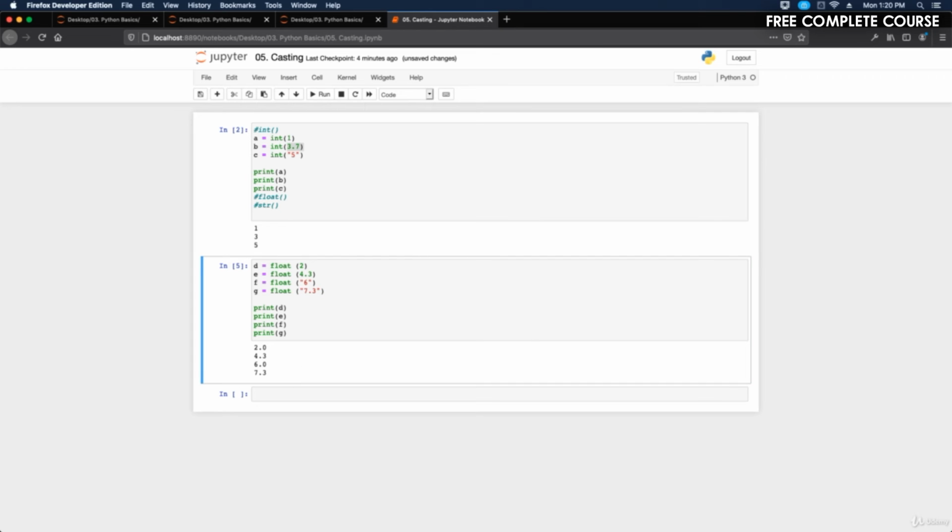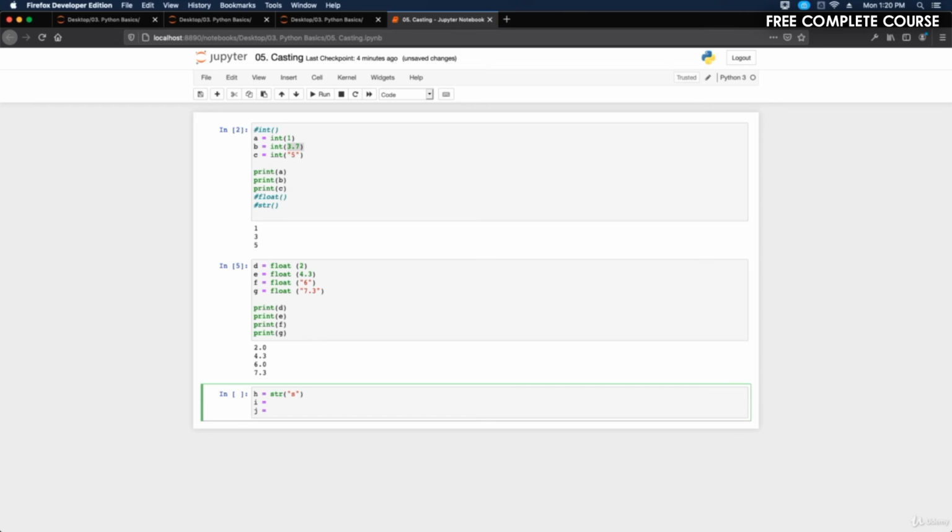So the final one I want to talk about is strings now. With strings, we can add text into our numbers. So we're going to do H, I, and J as the letters, right? And we're going to equal. So I'm going to do all these at the same time. So we'll do equal, equal, equal, and then we'll do string, and we're going to do S7. Then we're going to do string equals 4. And then string, and we'll do 5.0.